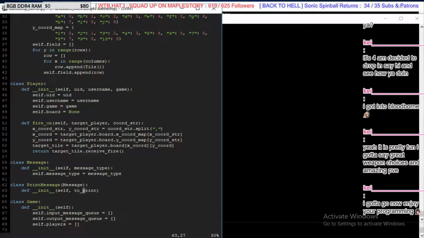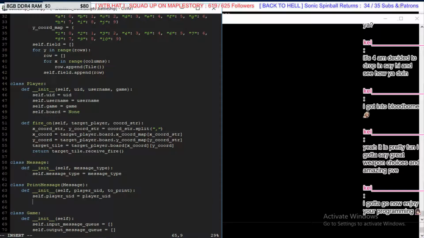And we also need a UID, a client, a player UID, then message to print, right? So self.player_uid equals player_uid. Self.to_print equals to_print.